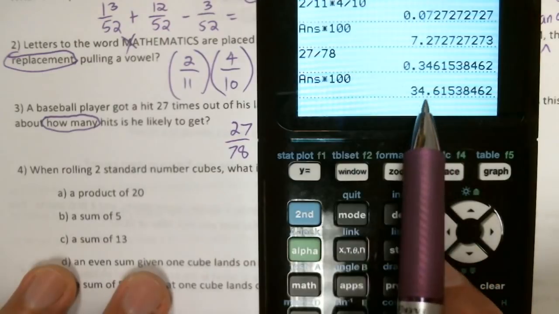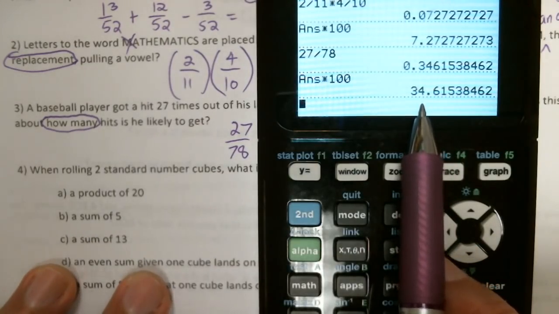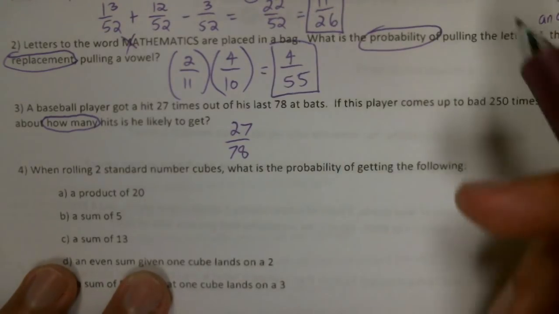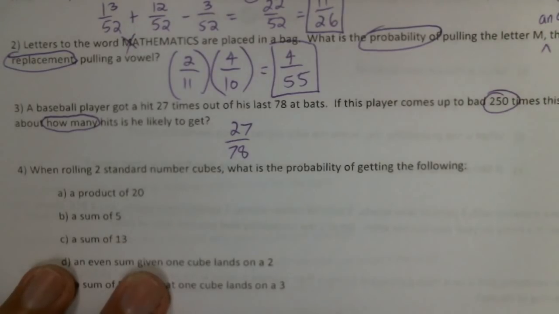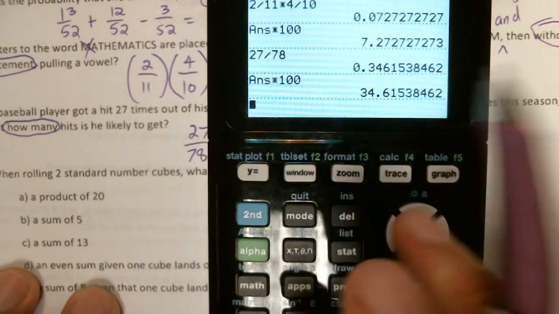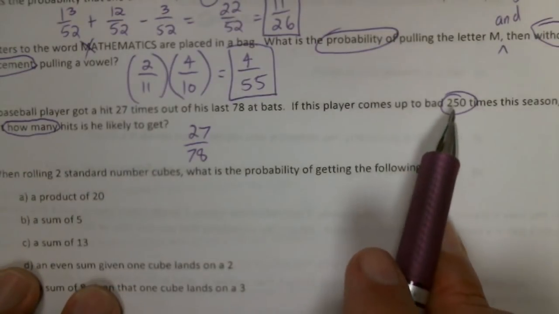That's really good, man. You hit a baseball 1 out of 3 times, you're going to make millions of dollars in the major leagues. Okay, so they're making a hit about a third of the time. So doesn't it make sense? I'm trying to figure out if they come up to the plate 250 times, how many times will we expect them to get a hit? Doesn't it make sense that I would just take a third or 34% of this number?